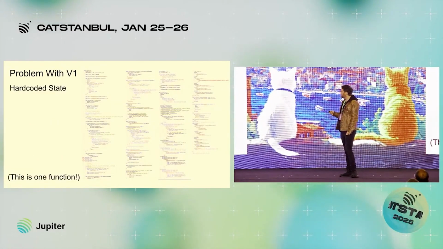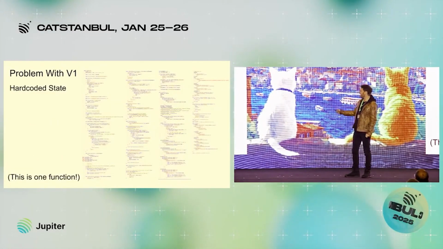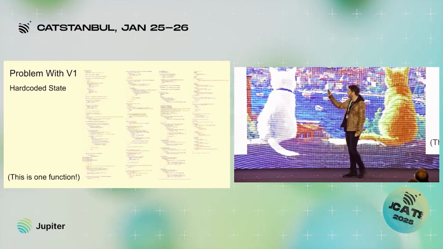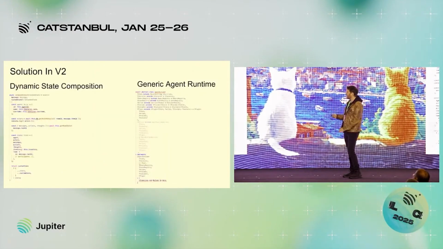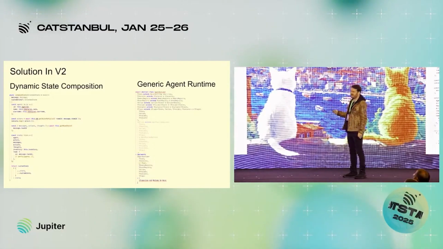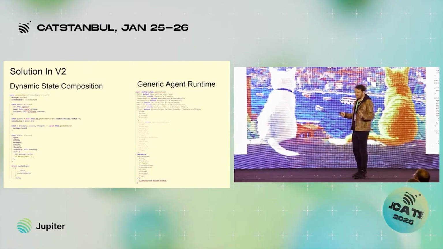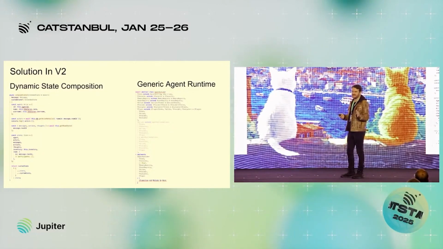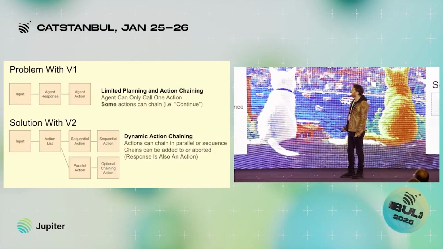So we have this. This is just a lot of code. This is our state composition. This is what it looks like right now. It's a lot. And now it's very, very simple. And you can actually extend it if you like TypeScript. We made everything very generic, so you can basically write your own agent from scratch. You don't have to do anything the way that we do it. If you really want to get hardcore, now there's a real advanced mode for advanced TypeScript users.